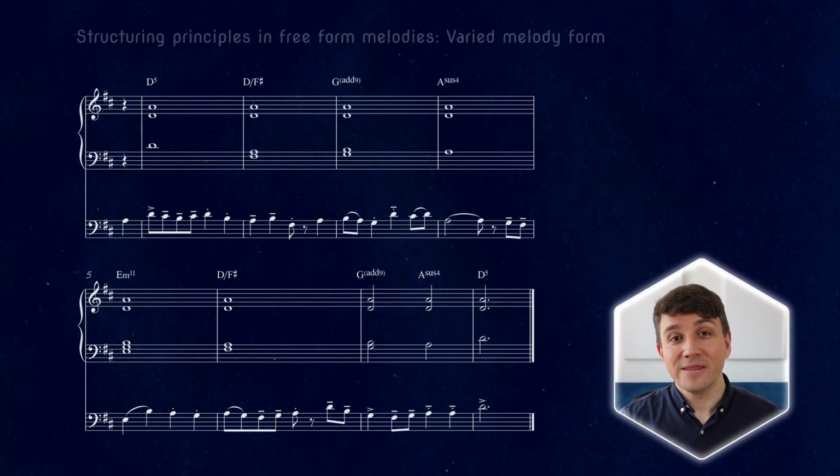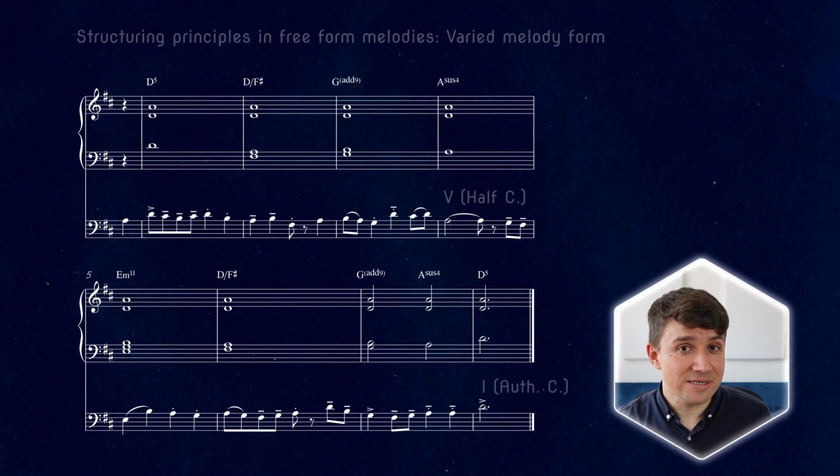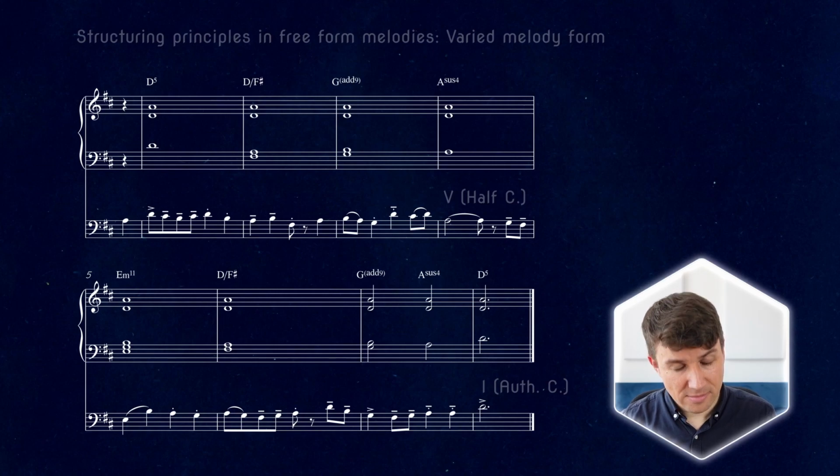So, while the form of this melody is pretty independent, there are still some small characteristics that Prokofiev borrowed from the classic models of period and sentence form. For example, in bar 4 and 8 we have these longer notes, which indicate a half cadence in the middle and an authentic cadence at the end. From the sentence form, Prokofiev borrows in the second half the faster harmonic rhythm.